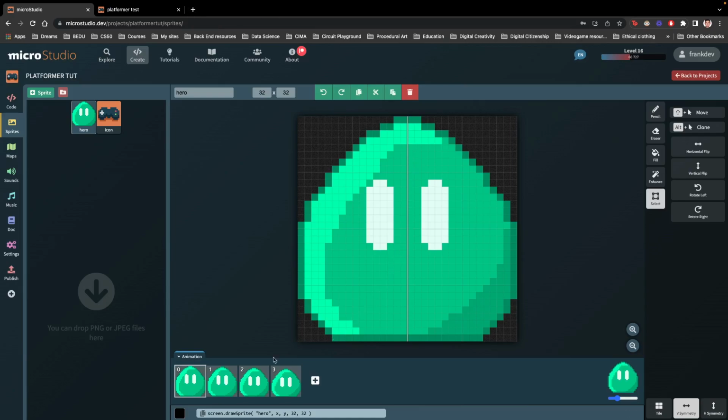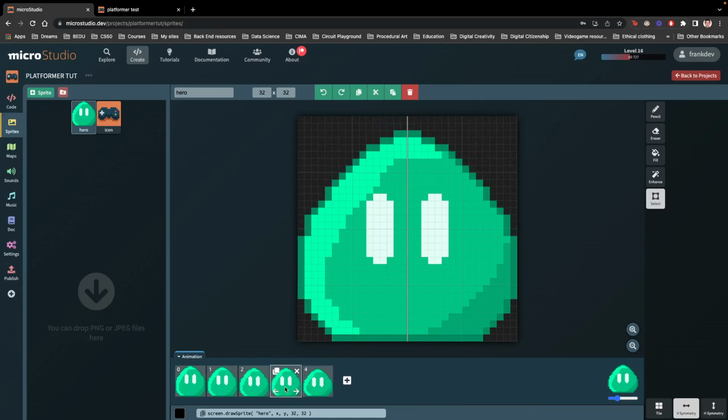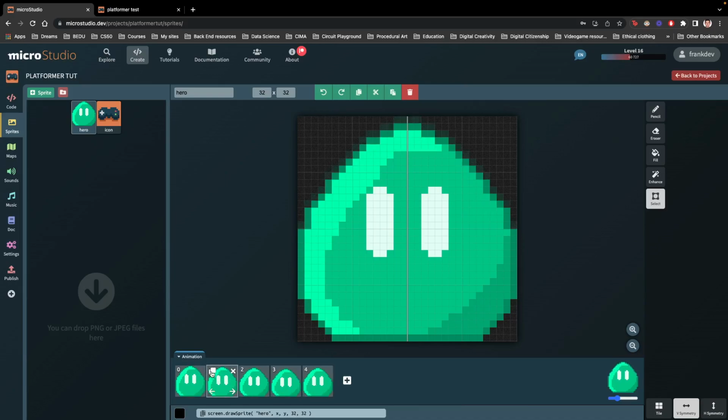So we got this character going down, down, down, and then we want to duplicate this one so it starts going up. As you could see, I duplicated this one and I moved it to the side, so now it's going down, down, down, up. I'm gonna duplicate, I'm gonna go to the right. There you go. So I got one top, one bottom, 2 going down, 2 going up. So yeah, the animation runs a bit more smoothly.